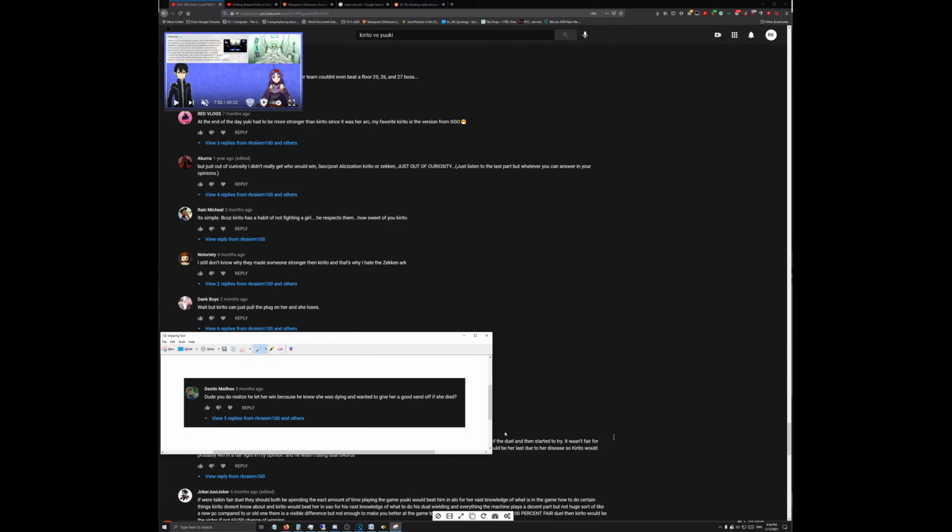Basically, Kirito was adopted into her family because his parents died. I think it's conflicting as to whether or not they died in a car crash or it was never explained, because I remember in the web novel it was one way, and in the light novel it was the other way. Either it was never explained or it was a car crash. I don't know what current canon states.